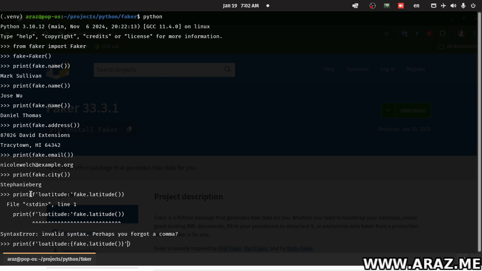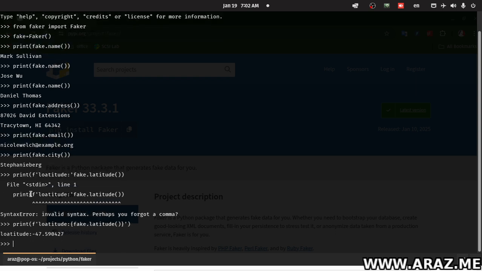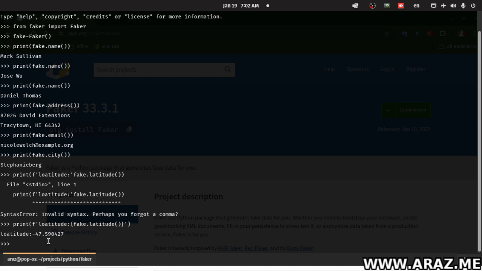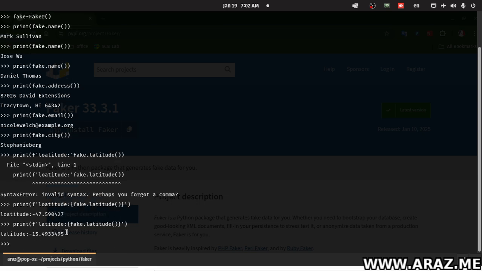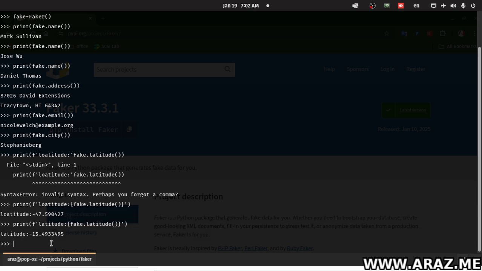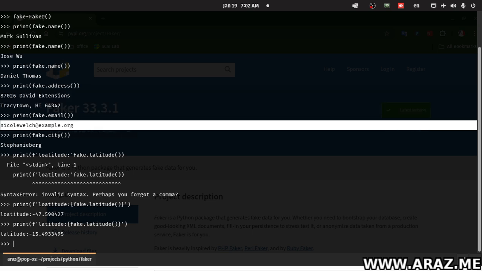Latitude and the longitude. So random, it creates a random latitude and city, city name, and address, and email, and so on.